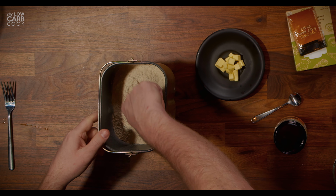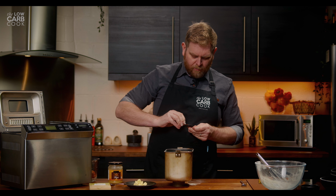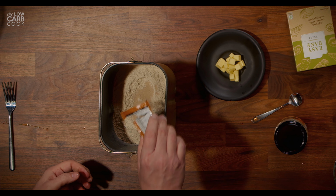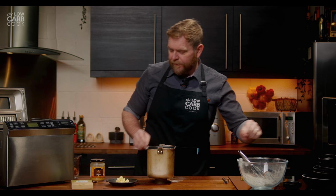Now in the top of this, we're making a small well. And into that, we're going to sprinkle our pack of yeast. So we're keeping the water and the yeast separate to start with. And then the machine, as it mixes it, will bring the two together, activate the yeast, and that will start making all that gas that's going to give us our rise.